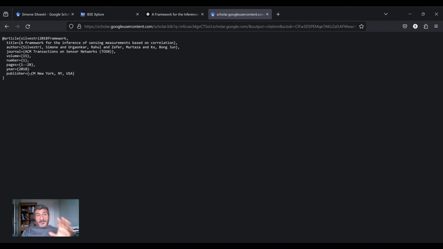I have noticed sometimes that, especially with conferences, these citations may not be perfectly consistent, meaning that for some conferences, for example, the year is repeated twice, some conference titles are abbreviated and some are not, so you may still need to look at it to make sure that it's correct and exactly in the same format that you want for all your citations. But in general, it's a very efficient way of finding citations of papers with a correct BibTeX format with papers that have been published with any publisher.